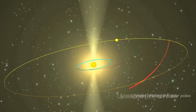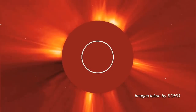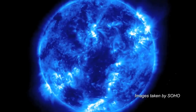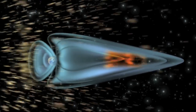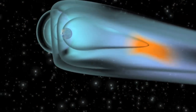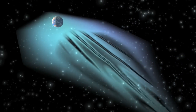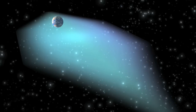Ulysses was the first mission to fly over the Sun's poles, making it possible to map the solar wind in 3D for the first time. The Solar and Heliospheric Observatory, or SOHO, pioneered techniques for looking at the solar surface and has revealed the true nature of the Sun's violent atmosphere, and as a by-product discovered over 1,000 comets. The Cluster mission watches as the solar wind impacts and interacts with the Earth's magnetosphere, the region in which charged particles are influenced by the Earth's magnetic field. Cluster has made accurate measurements of the motion of plasma in the Earth's magnetosphere, as well as determining the shape of boundaries between the Sun and the Earth's magnetic fields.